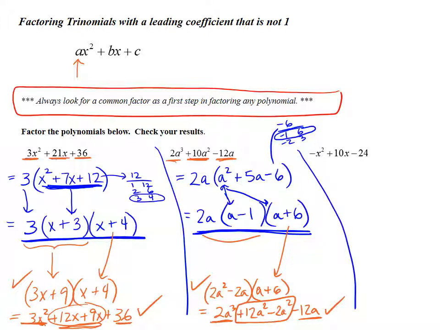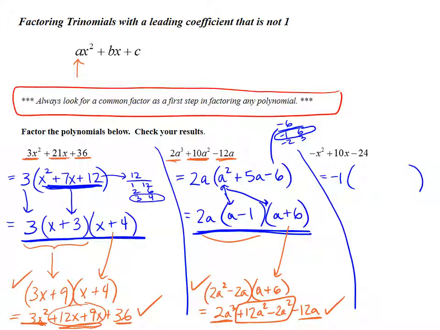Now our last example has something a little different in it that we haven't seen yet. You might look at those terms and say, well, there's nothing significant that's in common with each term, because this x squared doesn't have anything but a 1 out front and a negative. Well, that negative is significant, especially as we continue through the term. When we have a negative in front of our first term, our highest term, one good strategy is to factor it out because that negative is really a negative 1 multiplying everything. So when you see a negative in front of the x squared, I highly recommend you factor it out at the beginning.